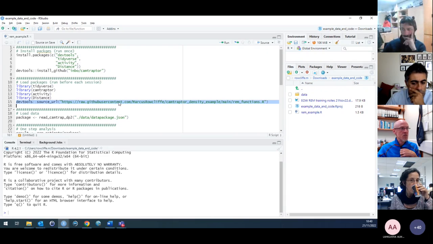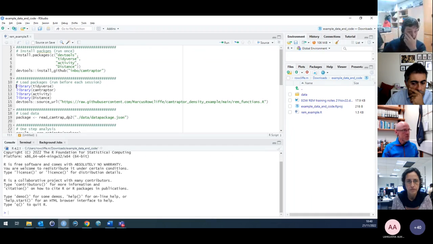This is the address, so it's a subdirectory of the same one where we got the analysis code and functions, and the code for all of the functions we need is there, and will be updated if necessary as we get feedback on your experience of using it, and then ultimately will be wrapped into the CamTraptor package, as I say.